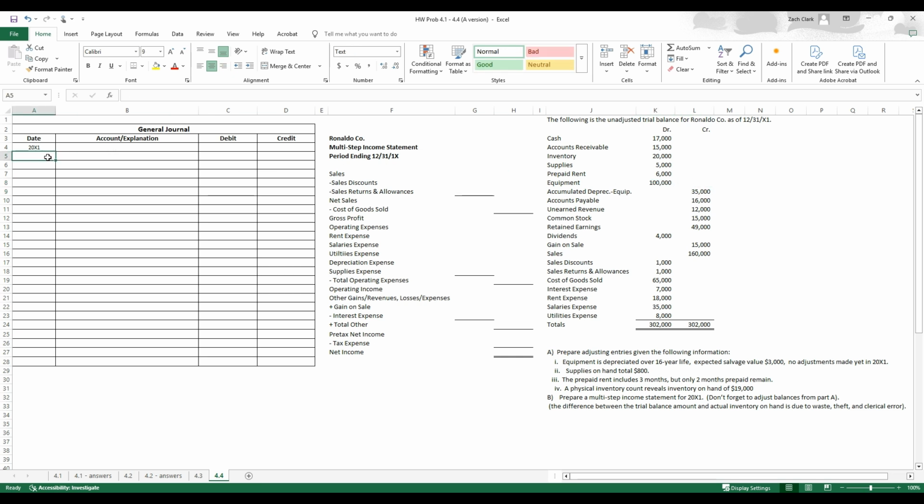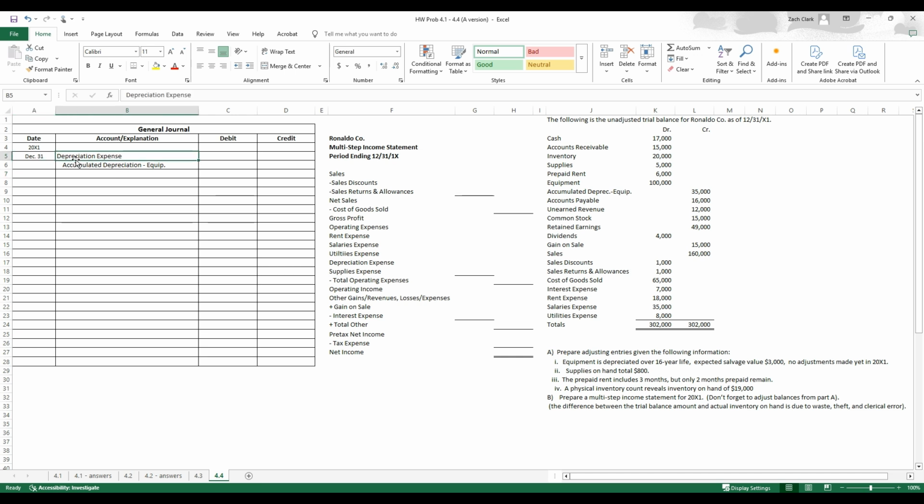And so we're going to come in here and we're going to say this is on December 31st. And we're going to record depreciation expense. And remember, our credit for depreciation is always going to be accumulated depreciation. And we're going to say equipment in this instance. It's good to identify that is the account too, as it shows.